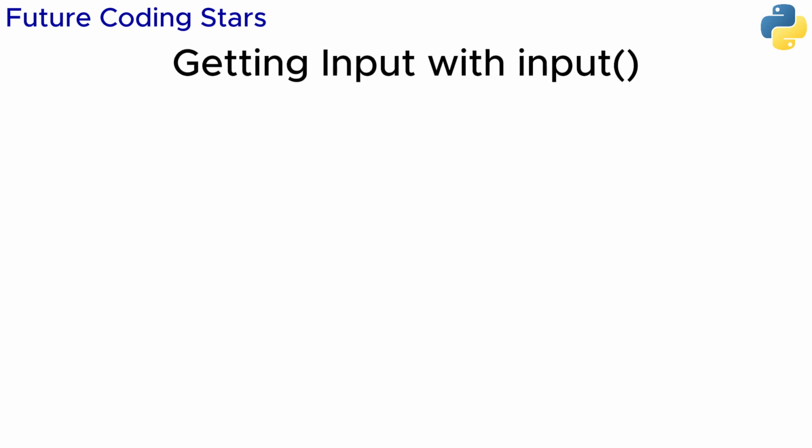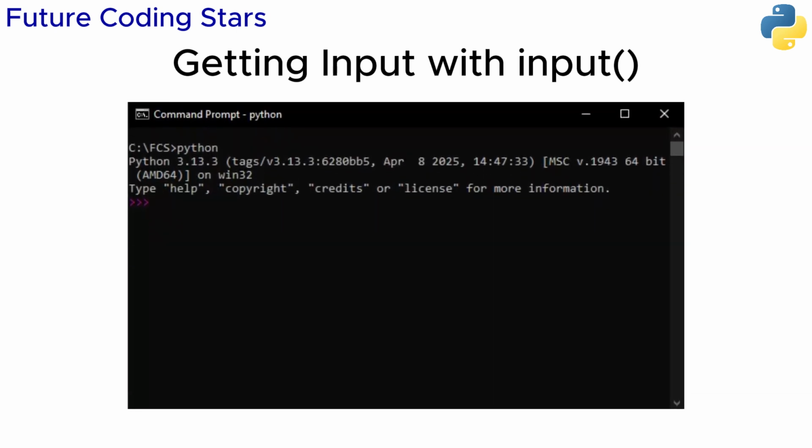Okay, so we know how to make our program talk, but how do we get information from the user? For that, we use the input function. The basic way to use it is like this. username = input(). When Python runs this line, it stops and waits. It shows a blinking cursor in the console waiting for the user, that's you, to type something and press enter. Whatever you type is then stored in the variable username, then we can print it to see. I typed Bob, pressed enter, and the program stored Bob in username and printed it.